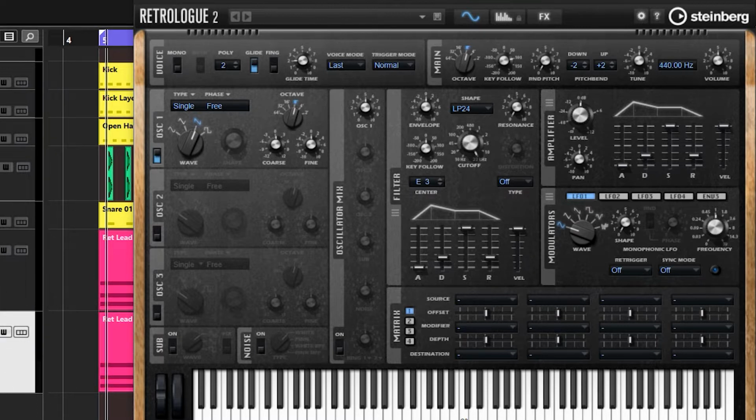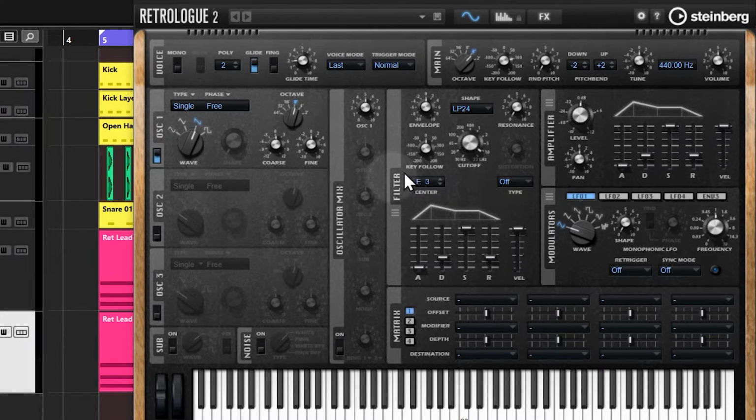Let's turn this up a bit, and for now turn this whole thing up an octave. I might need to turn that down again, but let's see how it goes. I don't want it quite as bright as it is, so I'm using the filter to tame the high frequencies, as this is going to have the same properties as the last synth. We don't want any strange dynamics going on, so sustain is fully open on each, and the release should be fine. We can leave it like it is.